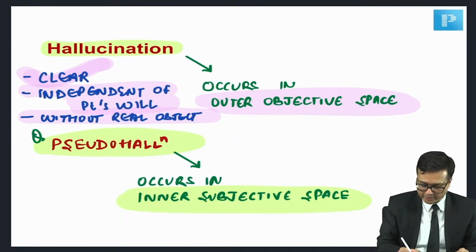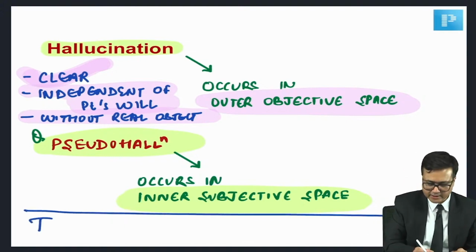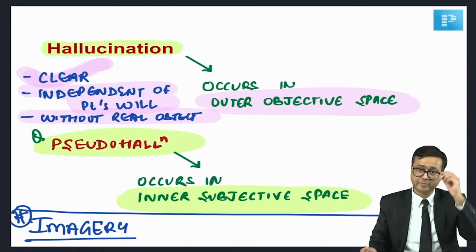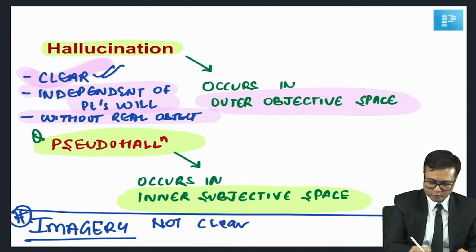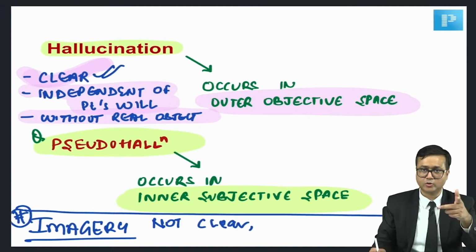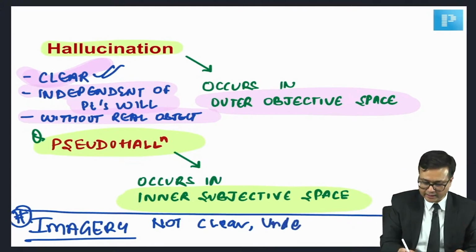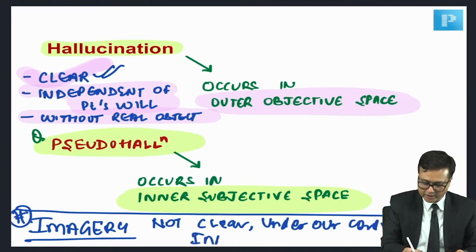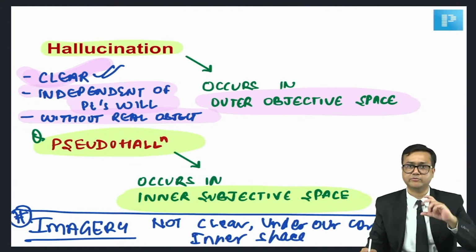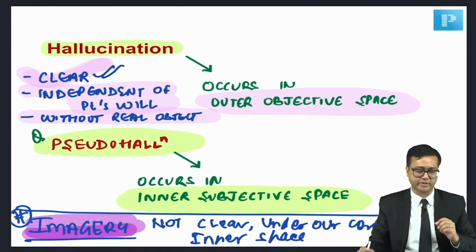Now let's also discuss one more phenomenon. Sometimes they may ask a question like this. The normal image which we created of the hilly area is known as imagery. So sometimes they may ask you how to differentiate imagery from pseudo hallucination. That image which you created, was it clear or was it blurred? You will say, sir, it was not very clear. But we know that hallucination is clear. Now tell me, was that imagery under your control or not? You will say, sir, of course I created that imagery and I have now dissipated it. So it is under our control. And in which space is it occurring? It is also occurring in the inner space. But we know it is different from pseudo hallucination. Imagery is a normal phenomenon. We just experienced imagery. So this is how we can sometimes differentiate. I hope this is clear to everyone.